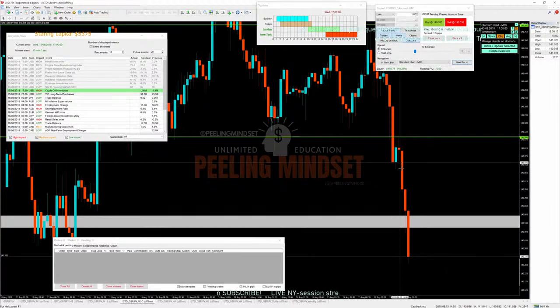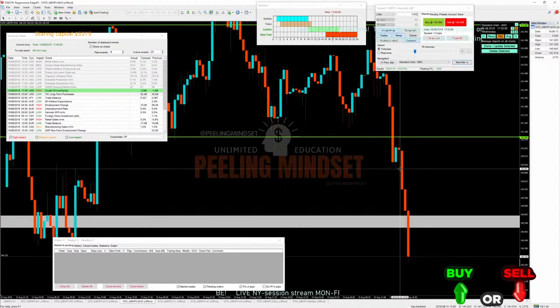So for example, entry could have been around the break of the low. If there was so much volume at the end of the day, on the break of the low within about 15, 16 pips of stop loss, that could have been a possible case here.